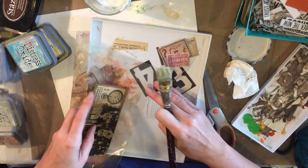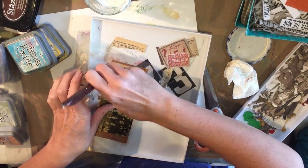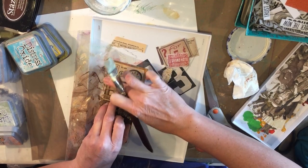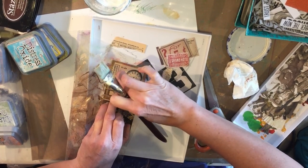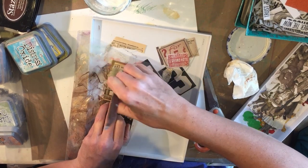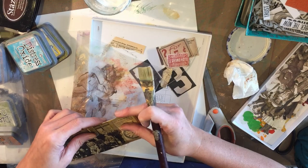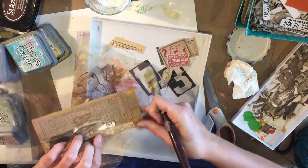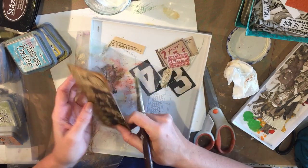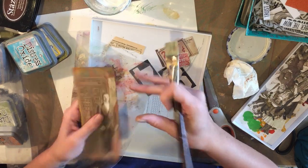All right, so I have my clean board here. And then I want to make sure that I'm not getting Mod Podge down on my clean surface, because it sometimes helps to have a couple different surfaces to work on. And I did want that to wrap around. I could have cut it down, but I wanted it to wrap and have some sort of continuity between the two. Okay, I do dig that.